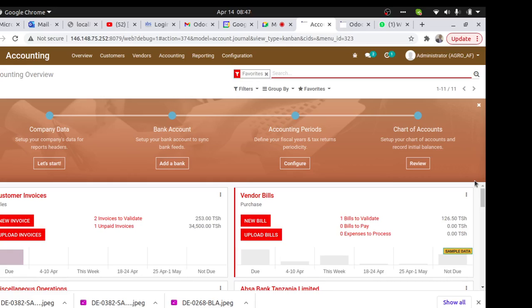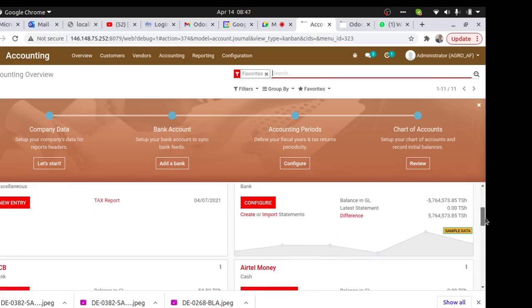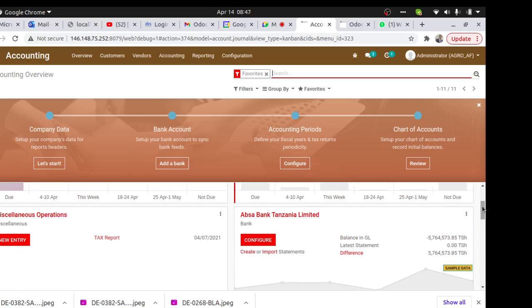They have Excel. They look for the invoice. They find the bank statement line that is matching that Excel, and then they mark it as paid. That is their process of reconciliation. But in Odoo, it's different. So once you have the journal that is representing that bank account, you can automatically reconcile by importing the bank statement into the system. So what it means is this one.